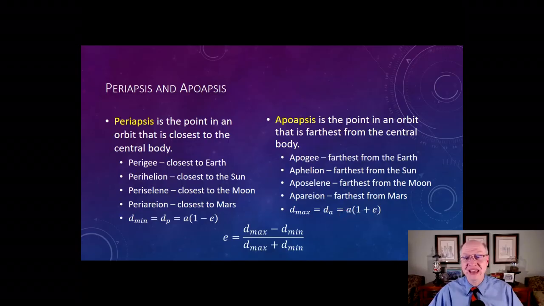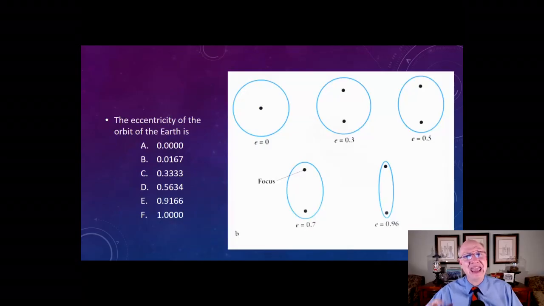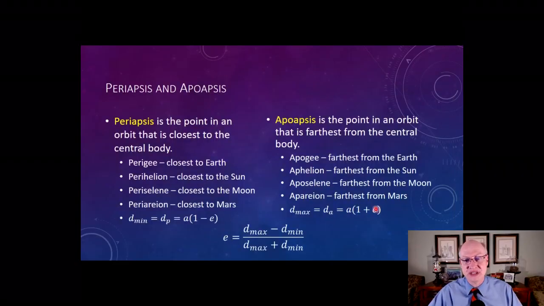Okay? Now, this little e that we're talking about here, just to be clear, this little e is the geometric term for the eccentricity of a body. It is not the exponent, the natural exponent that occurs in the natural world. So this is a specific e that refers to the eccentricity of an ellipse. And if you know how far something is at apoapsis, and you know how close it is at periapsis, you can use that to determine the eccentricity. The eccentricity is just the maximum distance minus the minimum distance divided by the maximum distance plus the minimum distance.